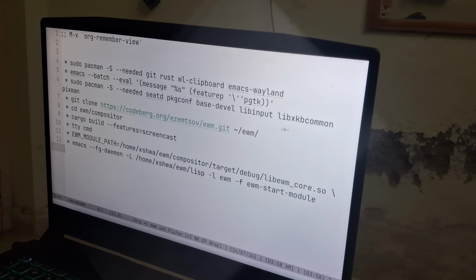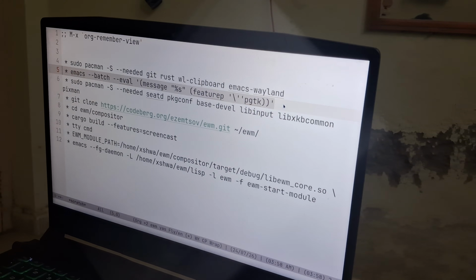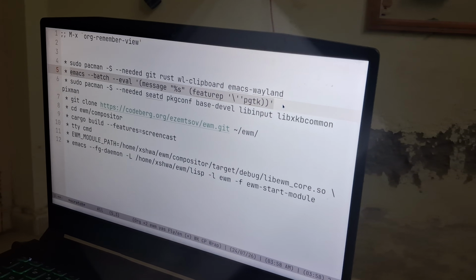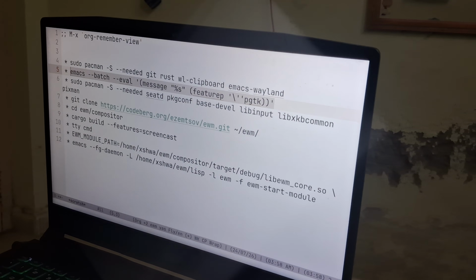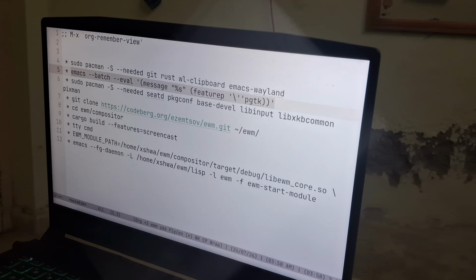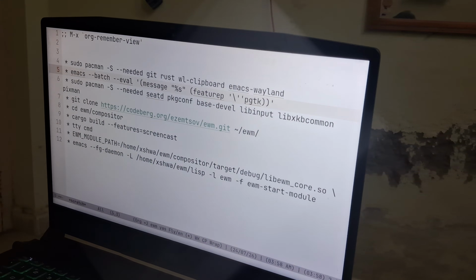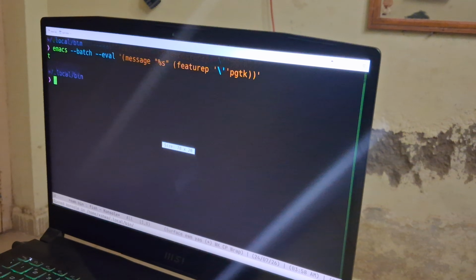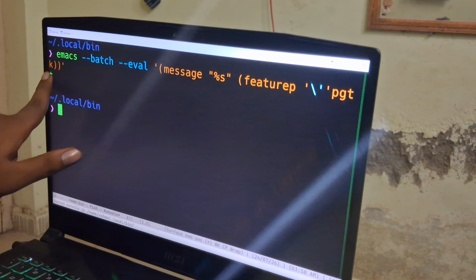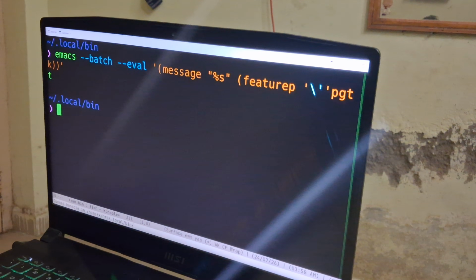You can actually run this command in the terminal, and if it returns true, Emacs has pgtk support, so it's important to have that. It has to return true. If it returns nil, then it won't work.